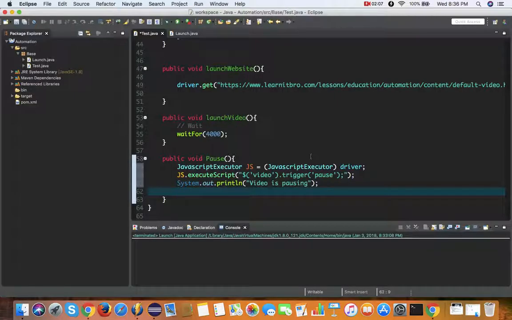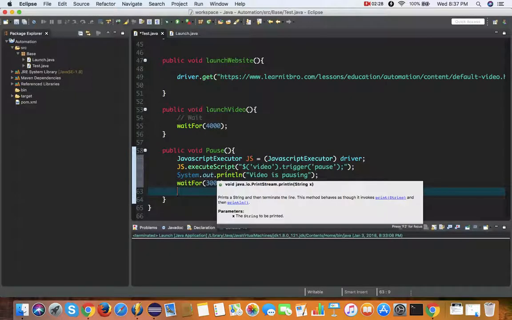I usually do 2 validation points, so I would actually do both, but let's do the pause command first, and then we'll go to the current time one later on. So let's wait for about, let's say, 3 seconds after we run this script.